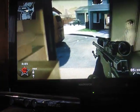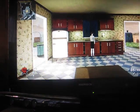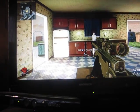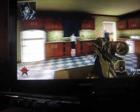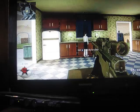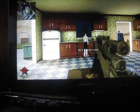I think that's it for the L96A1. I have multiple attachments on it. I forget what. Tomahawks are awesome. Bouncy! It's a Magnum. Variable, whatever. Bouncy! Bouncy! Oh, that one had a percent. Oh, I didn't mean to reload.